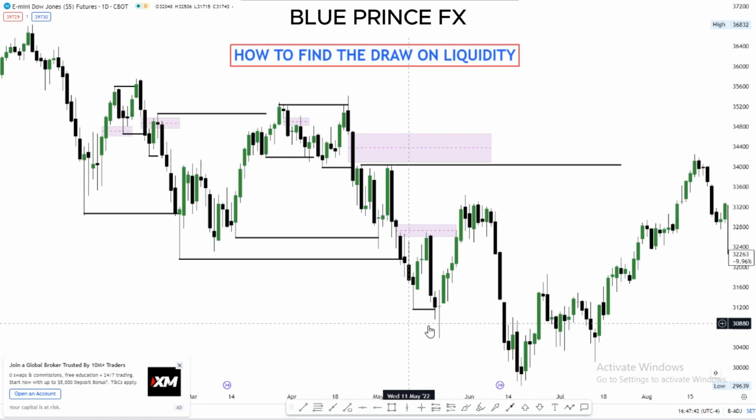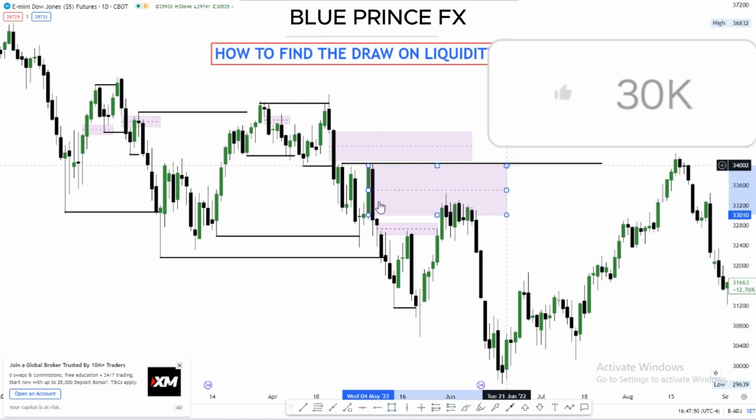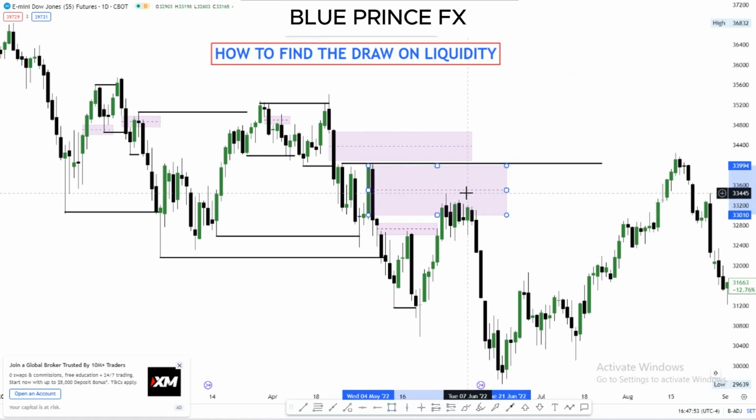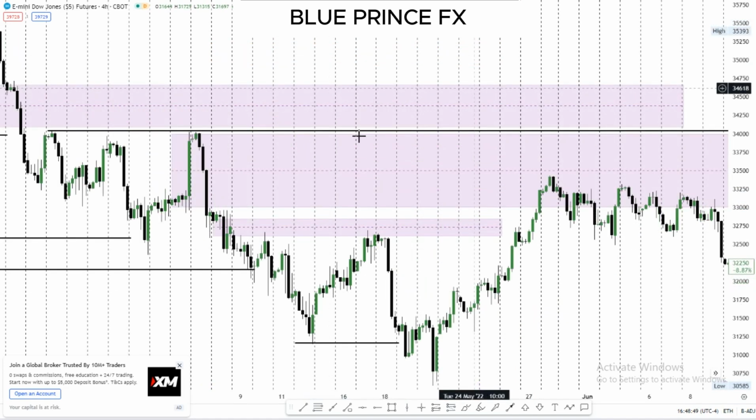So the market goes, and what happens here is you have the market going to this candle. If you look at this candle, you say, okay, but there's no fair value here. So if you want to see the fair value gap here, that's when you use multiple time frames. Let's start with the 4-hour time frame and see what it will have for us. And what do you see? Well, before we even go to the lower time frame, we found what we're looking for.